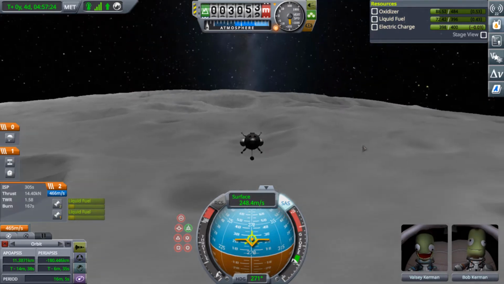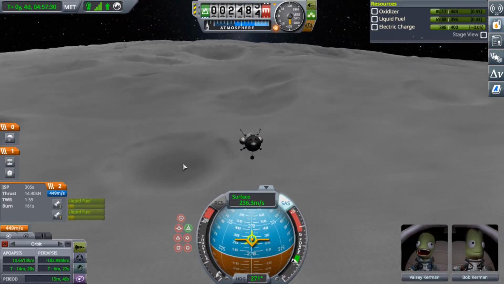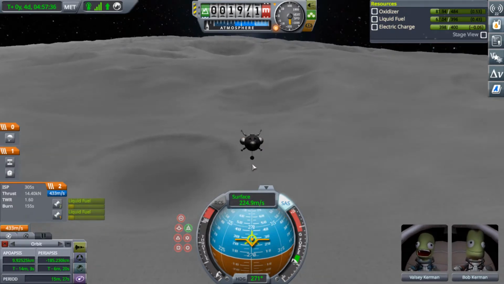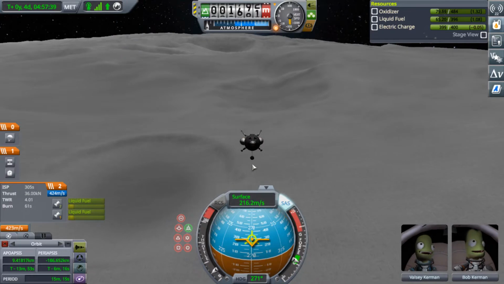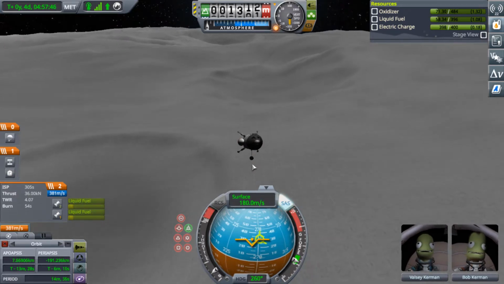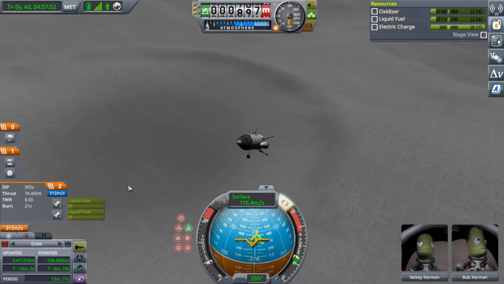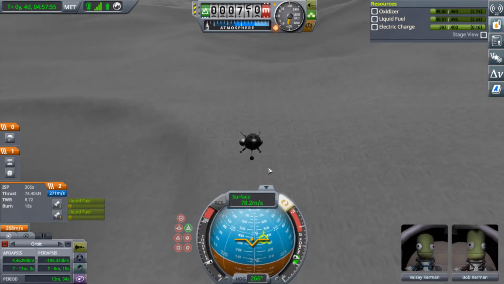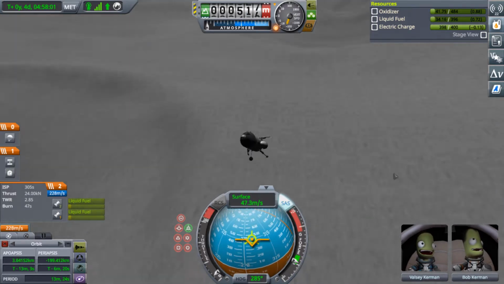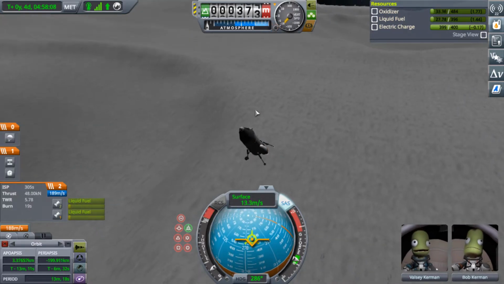There we go. It's not a bad area to land. It's a little mountainous, but fairly smooth other than that. That probably didn't make any sense. Okay, we should turn that way a little bit. Try to avoid the lip of this crater. Oh, we're coming down easy. Nice and smooth.